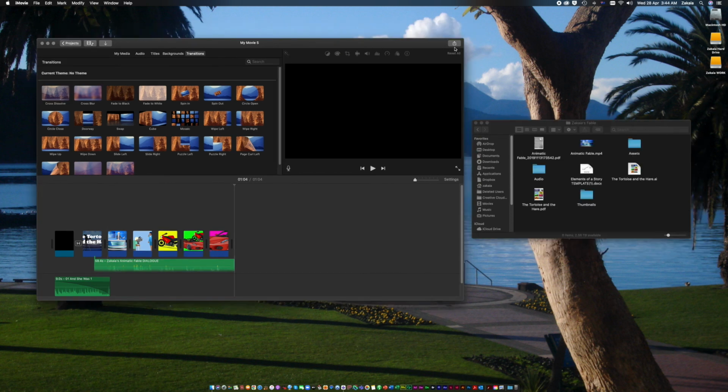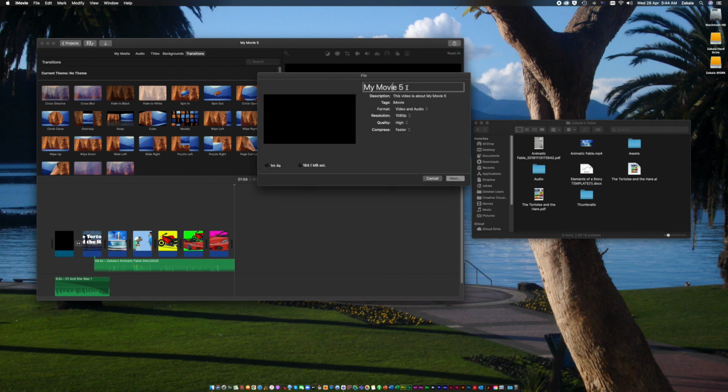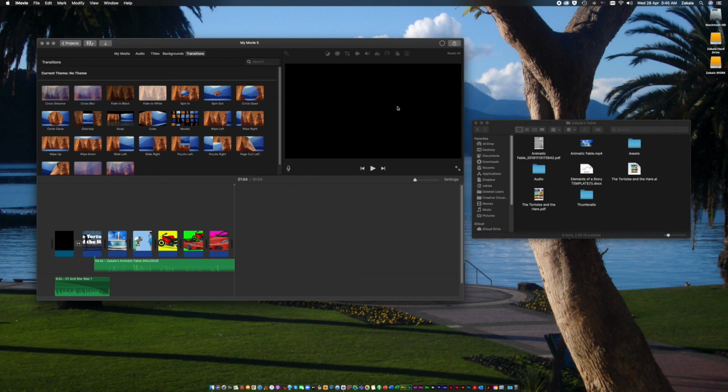The next thing is to save it. So you're going to export the file, you're going to name it your first name, your second name, and your family name, and your HID number. And all of these default settings are fine. Next. And it's saving as an MP4, which is what we want, and save.